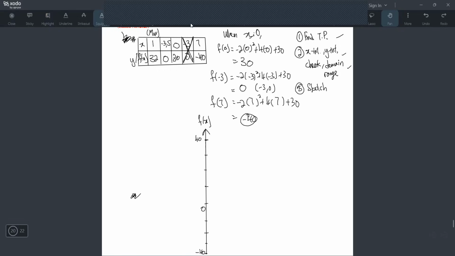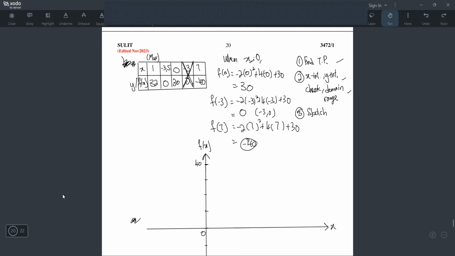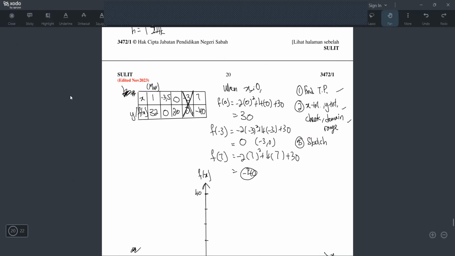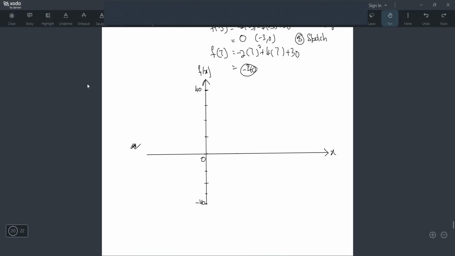And then for my x-axis, let's look at the x values here. The highest value is 7. The smallest one is -3. So I think the right side has to be longer. Yeah, it has to be longer. But on the left, we only use until -3. So maybe like this. Is this good enough? Yeah, I think okay, more or less. So this one is x. Oh, by the way, you don't have to draw this on graph paper. Sketch means you just do it in whatever space they provide for you. Just do it in the answer space.